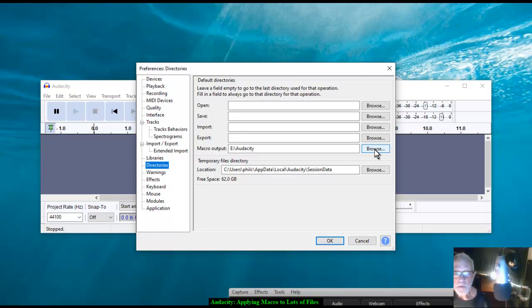Now, every macro that you do as a bulk macro, doing a lot of files, you have to have an export in there. It has to export it away, because it's going to get rid of all the temporary files. So whatever macro you're doing, you have to add an export to whatever format you want. In my case, I'm exporting to an MP3 file. Okay, that's it. You have to set that up. Where do you want it? Not complicated. You could probably make another folder right underneath the other one, but whatever.